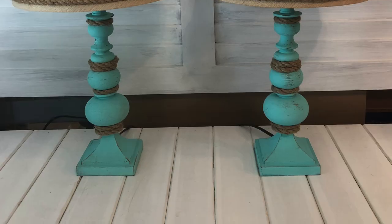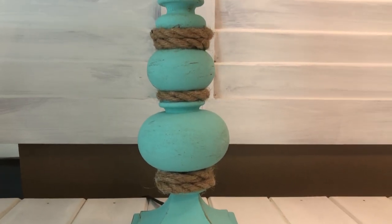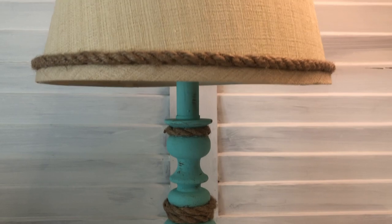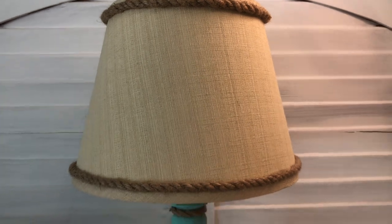I love the way these lamps came out. Love, love, love them. I love the way they look like they're rusty metal. I love the patina. I love the nautical rope on it. I was going to put these up in my Etsy shop, but I think I'm going to keep them. I just absolutely love them.